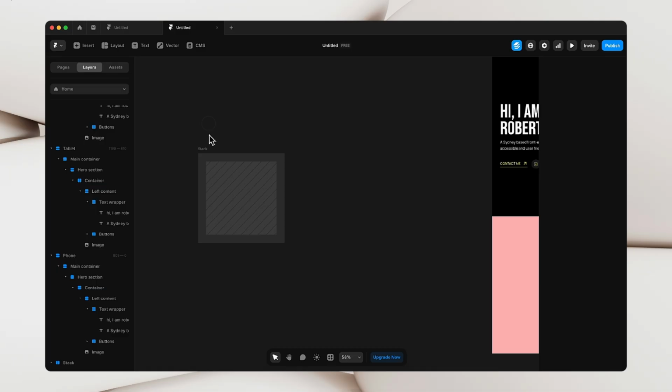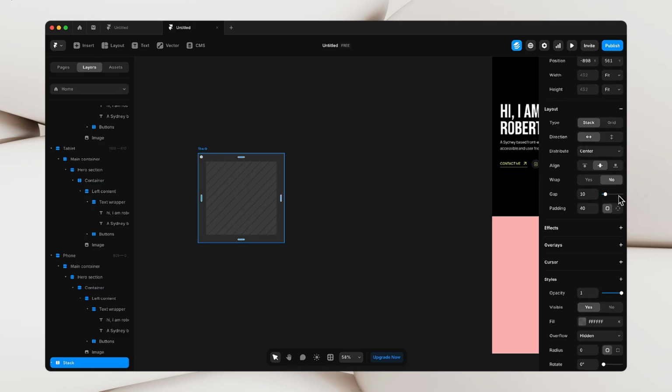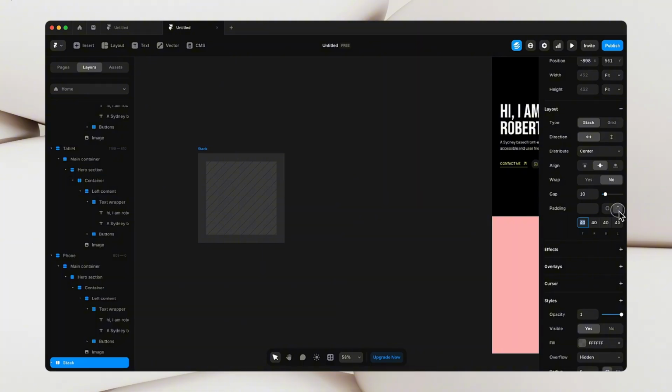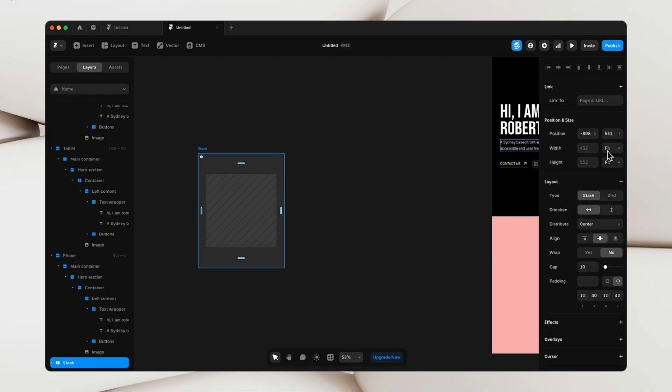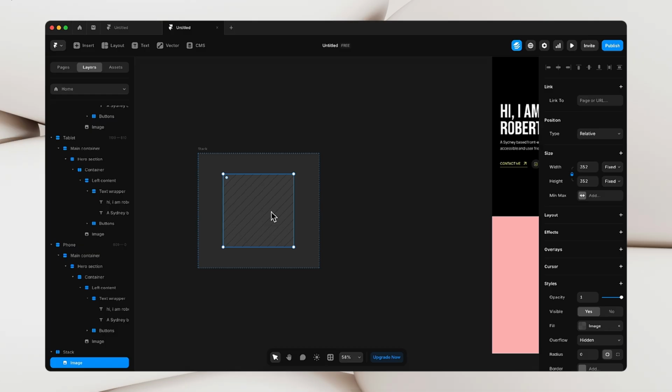So we'll add that. While this is selected, come over here to padding, then select this button over here. On the top, you might want to use 100, and on the bottom, 100. Nice. So we'll make this fixed and then increase. Now, the reason why this is not increasing with it is because the height and the width is set to fixed.